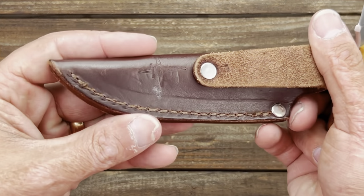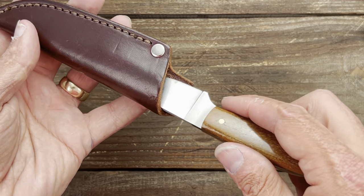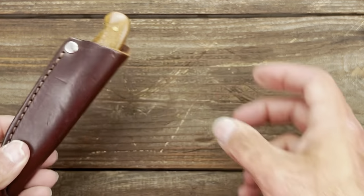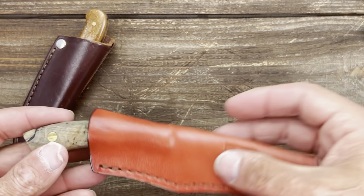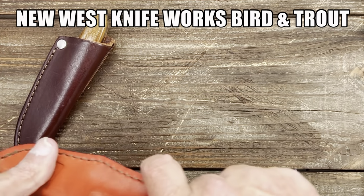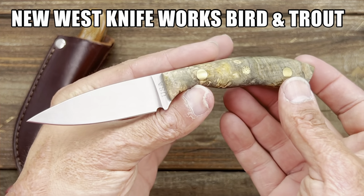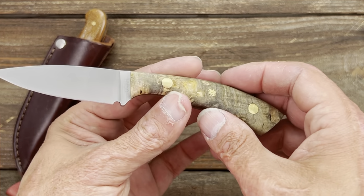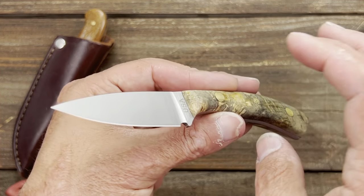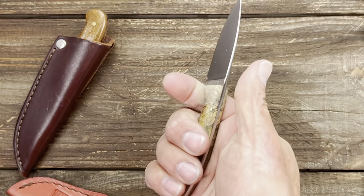Nice leather sheath, easy to drop in the pocket, but I couldn't find these available anywhere. So I have a couple alternatives. First up, my New West Knife Works Bird and Trout. This is a custom shop version, but one of the G10 model ones like this runs you $219. That's 35VN, 60-61 Rockwell, with a semi-crown spine.